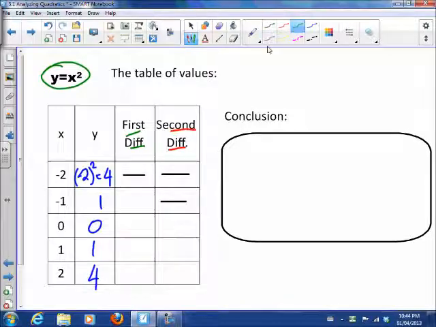So the next thing we looked at with linear relationships was we looked at first differences, and we realized that with linear relationships, first differences were always the same. That was last year. So now let's look at the first differences here.